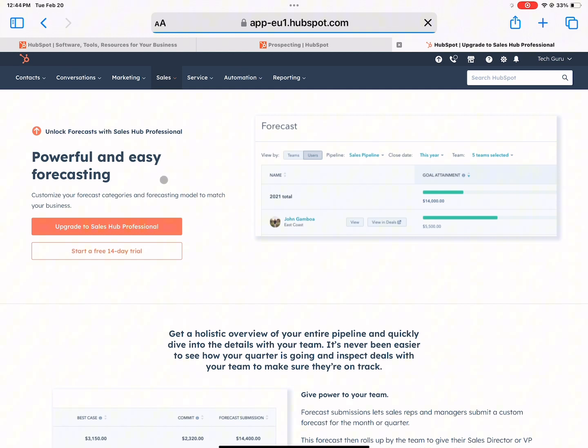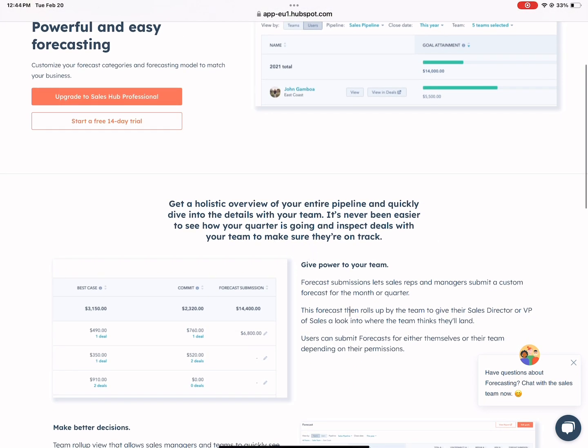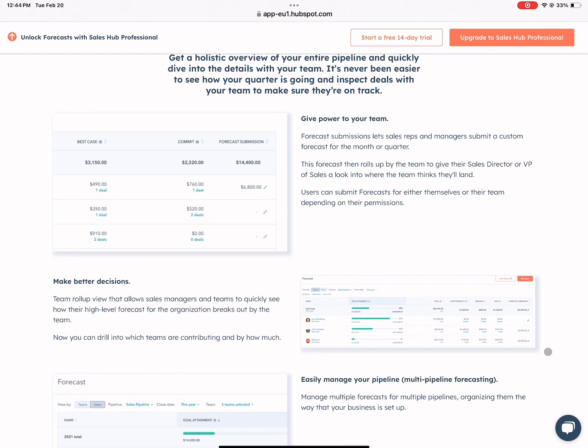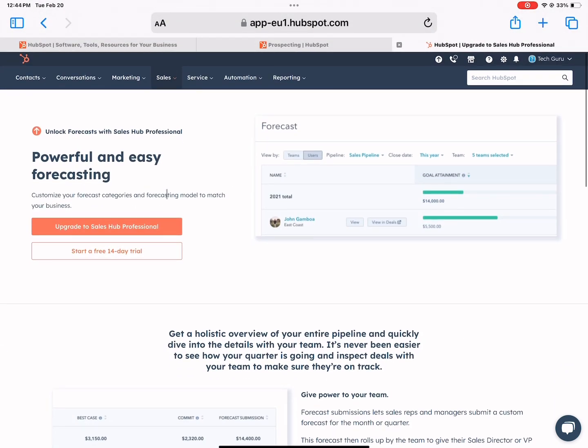And then we have forecasts, which is only a premium feature. So you can only unlock the different insights on this segment just within the premium version, which you have to pay for. The free version doesn't allow you to get access to it, but essentially you get a holistic overview over your pipeline. So it gives power to your team because they can forecast submissions, they can create contracts in advance, they can forecast for themselves or their team depending on the permissions that they will need, or any submissions that they need to do, any preparations or any meetings they have to free up time for. All of that can be done using this forecasting section of the HubSpot Sales Hub.